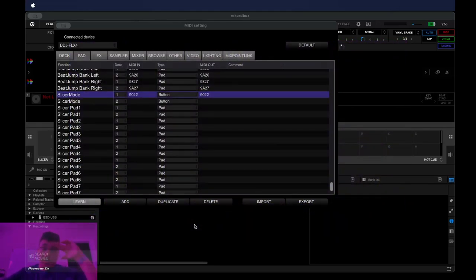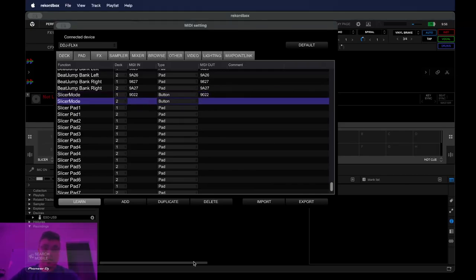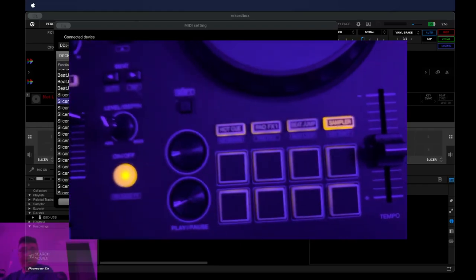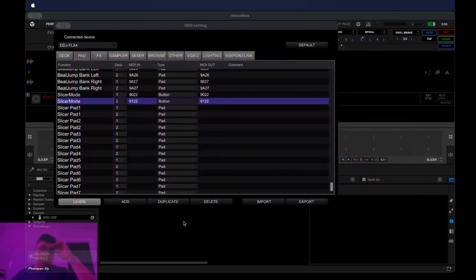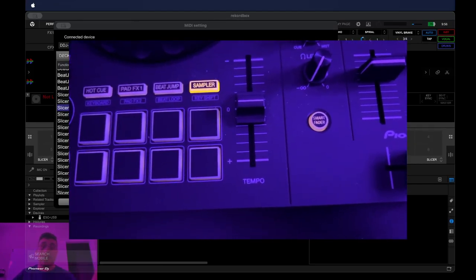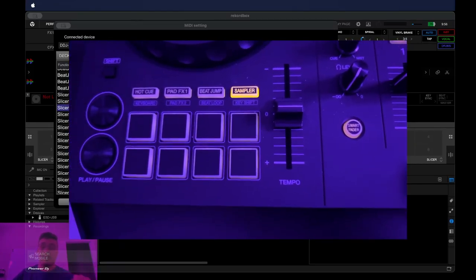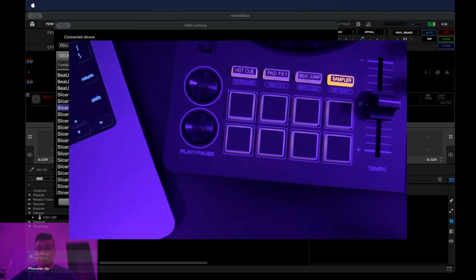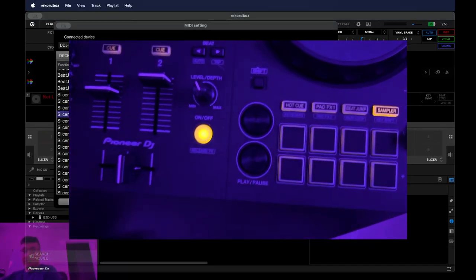And we can see in Rekordbox that it has populated that with the MIDI input code for that button. Now we go to Slicer Mode for the second deck. We simply just click right there. And as we can see, in Rekordbox, it populates. So we are going to do that for every one of these, including the pads. So pad one, the learn function stays as long as it's pushed down. So if you tap it, it stays on until you tap it again. So slicer pad one, we click there. For deck two, click here.